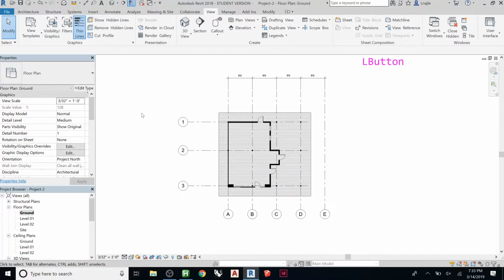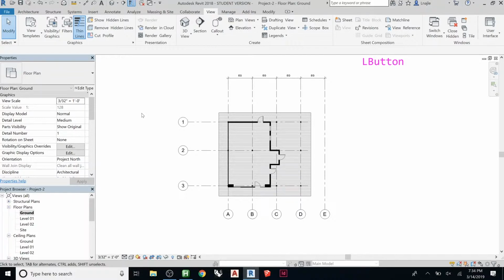If you ever find yourself repeatedly doing the same thing over and over and over, there's probably a tool that will do that for you, so you don't have to manually do this. It should automate it for you. And at your office, they'll already have the view templates set up, and all you have to do is decide which one you want to use, and it changes the way it looks.